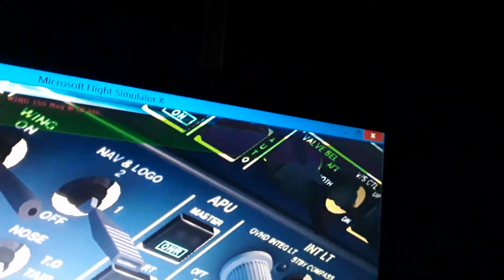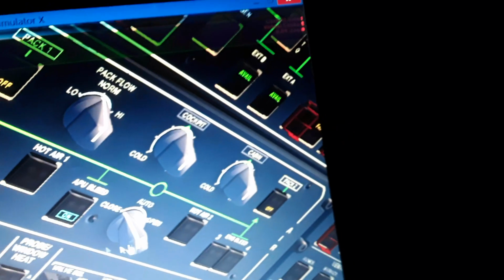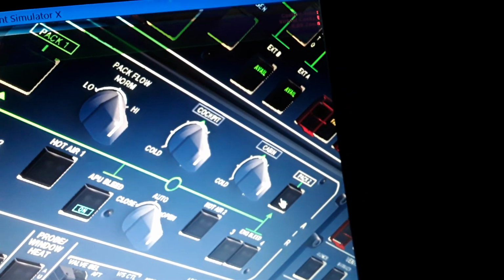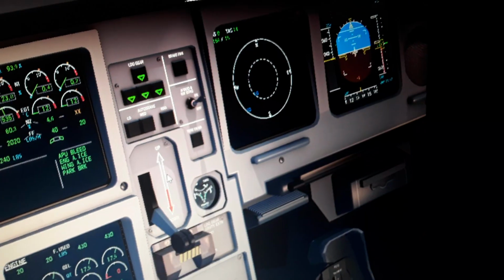Now I'm gonna come in the engine number 3 and engine number 4. So I'm gonna let this in the auto. We can turn the packs if we want in the auto position, not losing time. So I'm gonna come in the engines, engine number 3 and engine number 4.